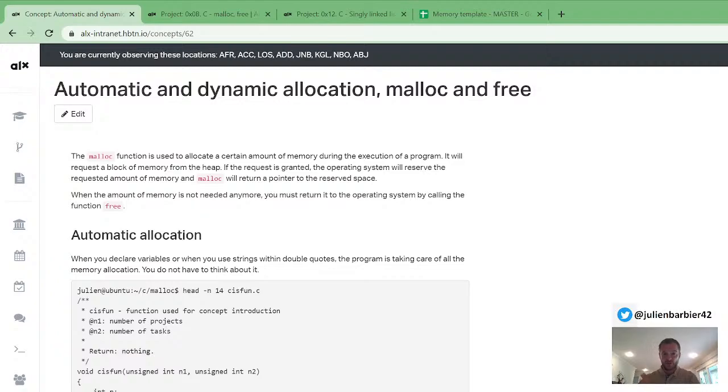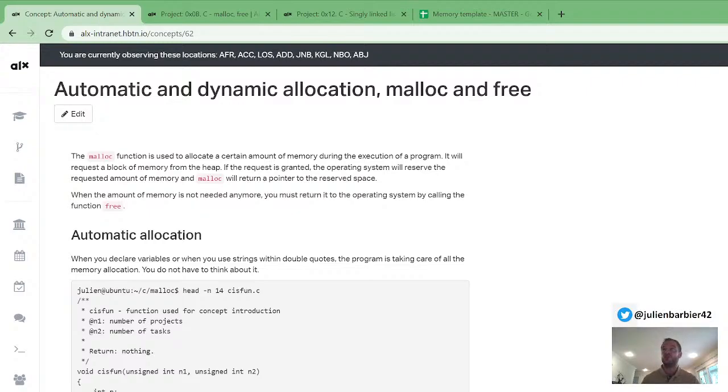So you have a problem set, you have those tasks, and there are some requirements. One of the requirements is for you to understand some of the tools that you're going to need, and one of those is going to be malloc. Malloc has to do with dynamic allocation. First of all, we've seen in the previous live sessions that when you declare variables inside a function, the OS takes care of everything for you memory-wise. When you declare a variable, it saves enough space for this variable to hold the value that it needs to hold. When you exit the function, this space is freed back to the OS, back to the program, to be used later on.